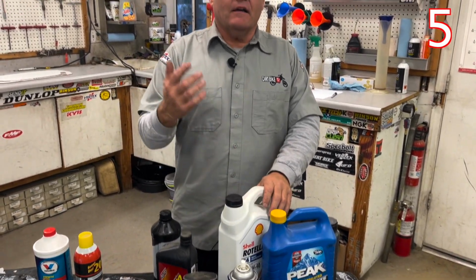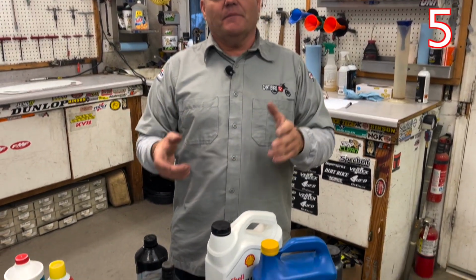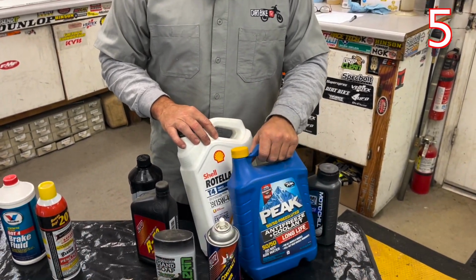But good hand cleaner. Grip Clean has a really good one there. Coolant. You want to have coolant on hand so that if something comes up, you got to do a top end, you're not going to run to the auto parts store and buy coolant. We get lots of guys ask about that.